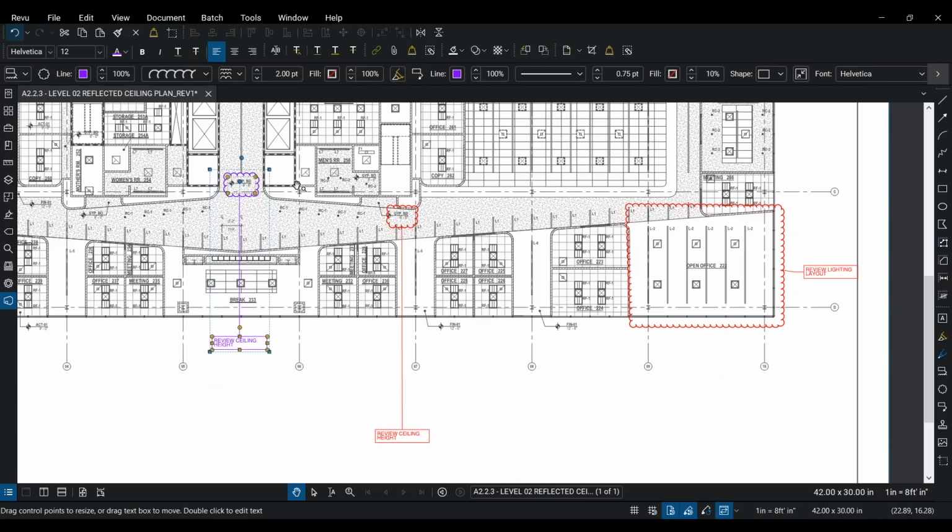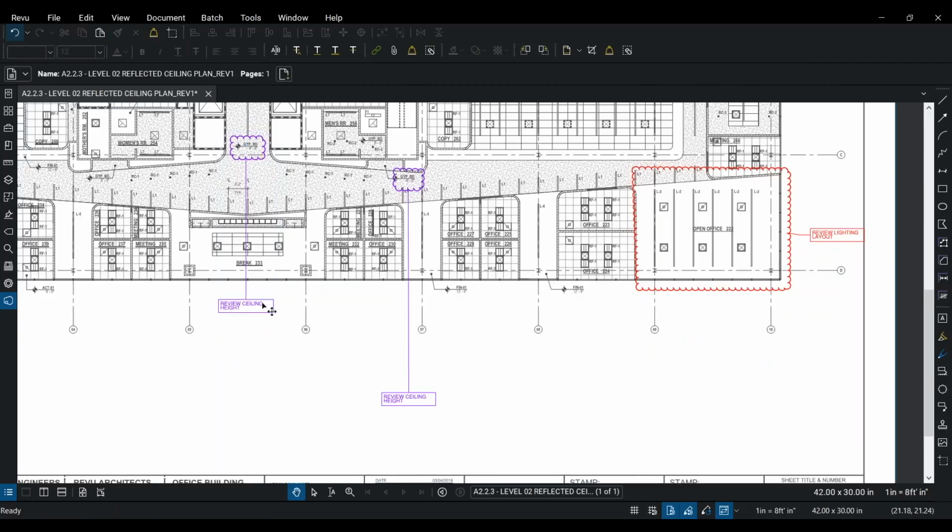I like to mention that because some people don't know that. And the shortcut for that is Control-Shift-C. So I'm just doing Control-Shift-C on the one that I would like to copy from, and now I can easily copy onto this one. So I would like all the comments with review ceiling height to be purple.